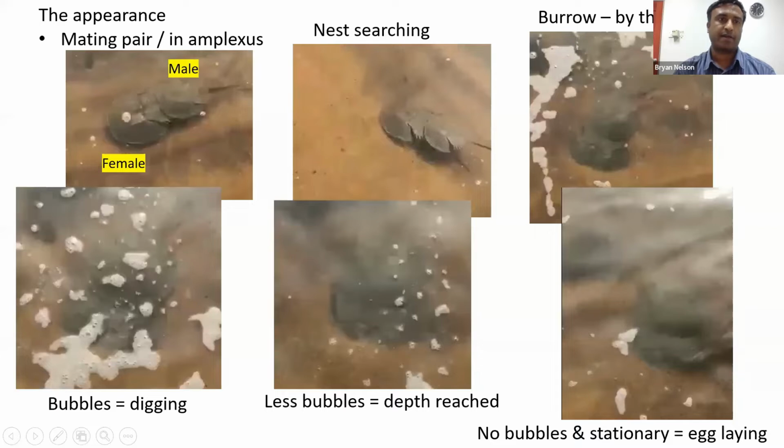So the next thing that we need to know is, other than the age and the appearance of the horseshoe crab, we also need to know what goes on. How do we actually encounter them? So we have to go to the beach. It has to be a lunar day with a high lunar tide. And with that, if we go in the evening, there is a high chance we're able to see something like this. It's a very unique display.